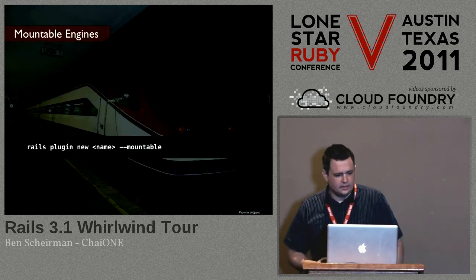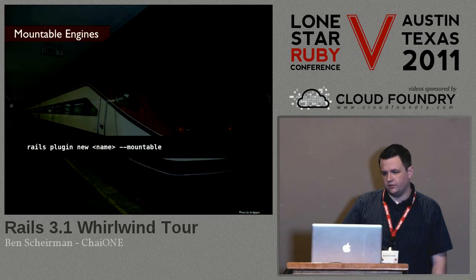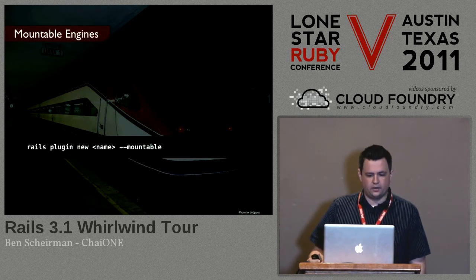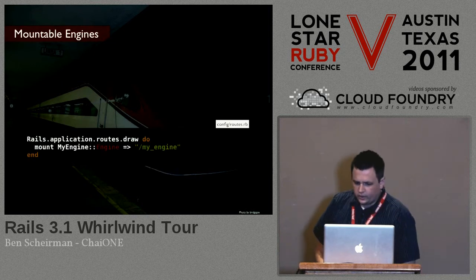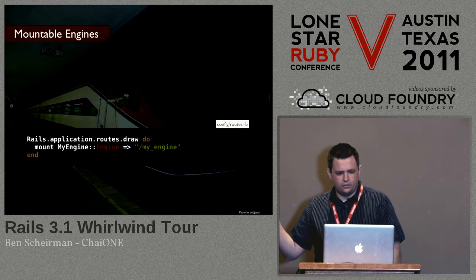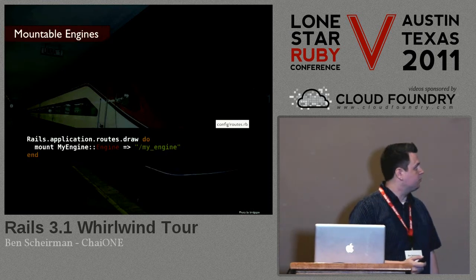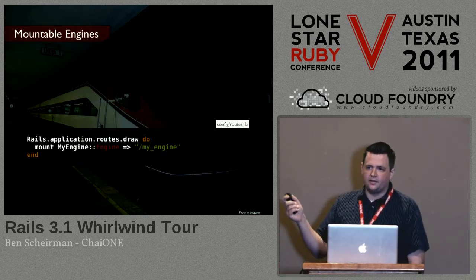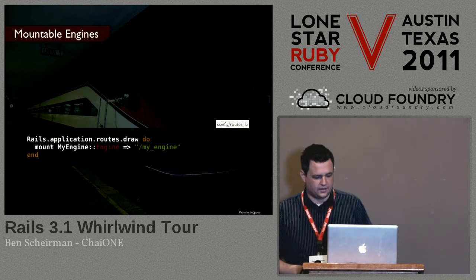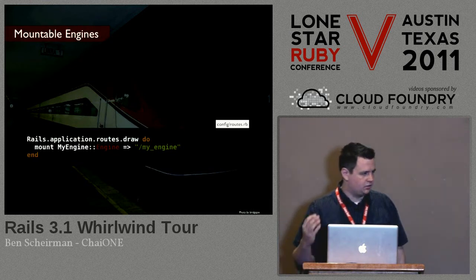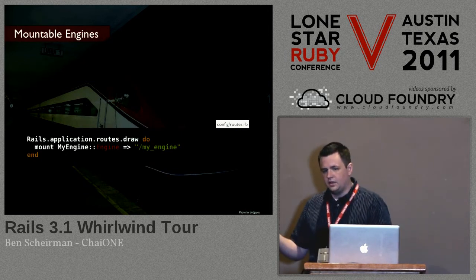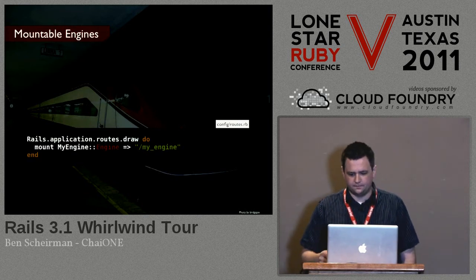So creating an engine is pretty easy. You say rails plugin new, the name of your engine, and you pass in --mountable. And it'll generate an app that looks pretty much like any Rails app, as well as a gemspec. That'll also create this engine class for you, and this is how you embed it in a containing application. So you open up routes.rb, and you say mount my engine, and then that's the path in our application that we're going to use to access that engine. Basically, it's just a Rack application, so Rails is going to take that route and pass it off to the other application. So that engine can have its own routes file and process things from there.